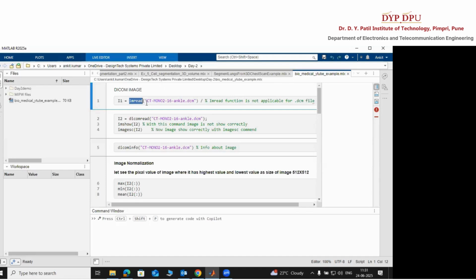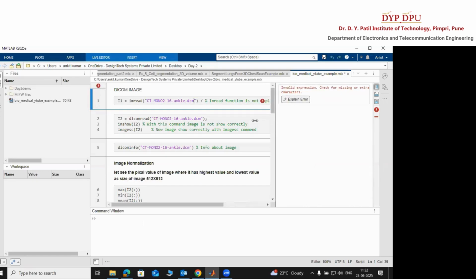I have taken this CT image. Let us see if an error comes or not. Of course imread is applicable for JPG and other normal images, but is it equally applicable for DICOM images? As I know, it will give me the error.